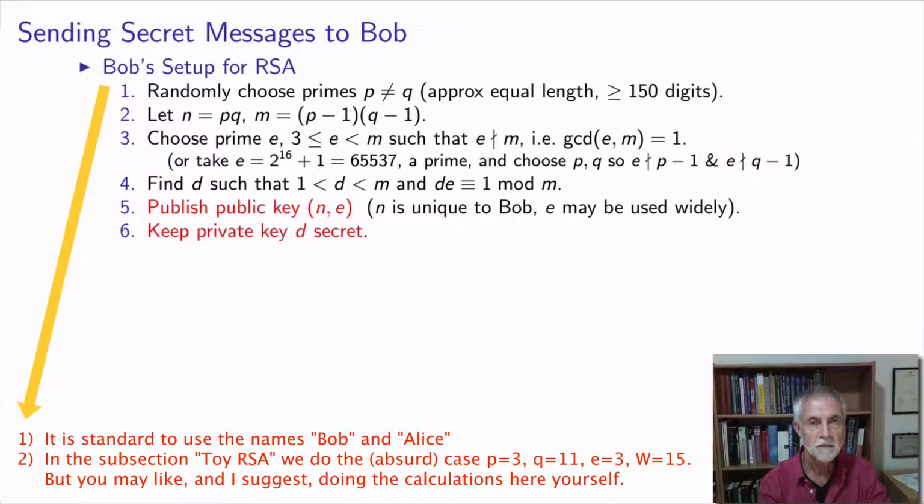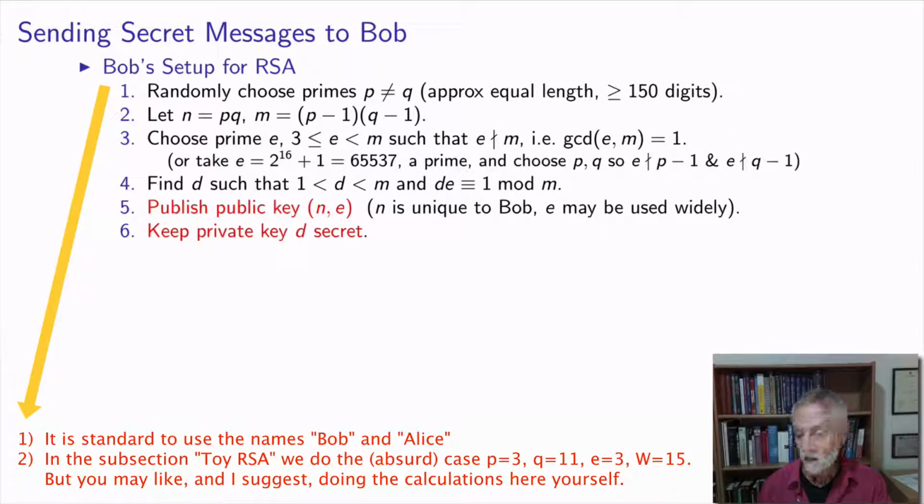The reason for this particular choice of E, apart from being prime, is that it makes the computations for the encryption part of RSA fairly easy, and moreover, it has the advantage that it's large enough that it compensates for the possibility of poor padding in short messages.